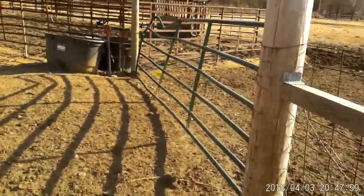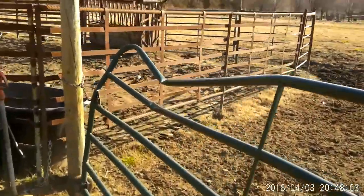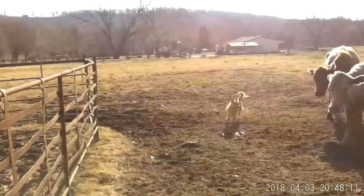The sun's coming up out of the east. Of course, I feed in the mornings, and it shines right in our eyes here. But we're going to let these cows in here. They're hungry, ready to go. And my little dog's back there.